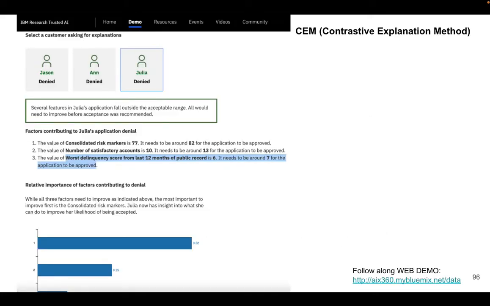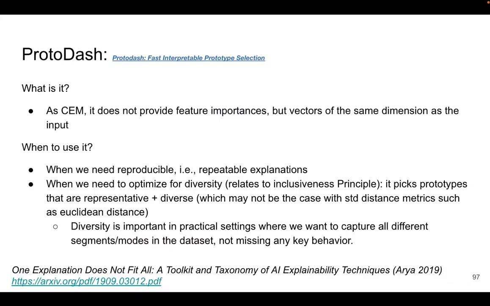So there is an inconvenience to this method: if you are working with images, you cannot name every pixel, right? This is nice when things are nameable, as in tabular data. So it's very much like a fairy tale, nice. But if you're not working with tabular data and interpretable features, with text for example, you cannot have an explanation for each word or each bigram or n-gram, right? So okay, we continue. Another method, for instance, is proto-dash. This is also like CEM, the contrastive explanation method.